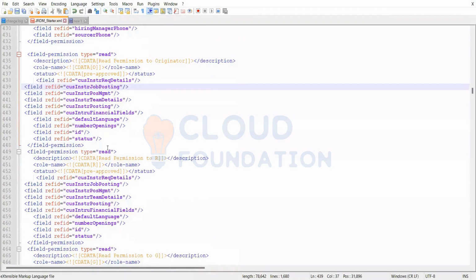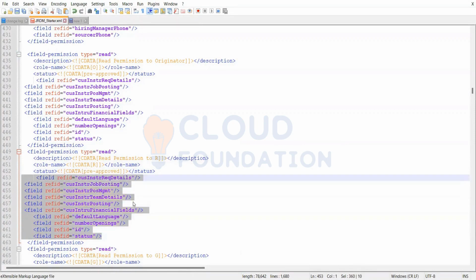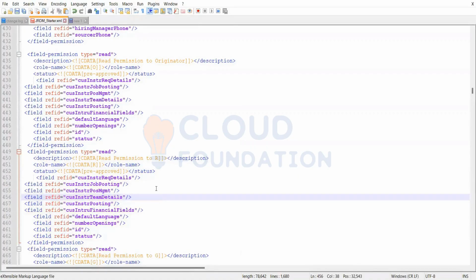Similarly, permission for R. What is the permission I need to give? Read permission for which operator, in which status, pre-approved status. These are the fields. It's pretty much the same as payment.